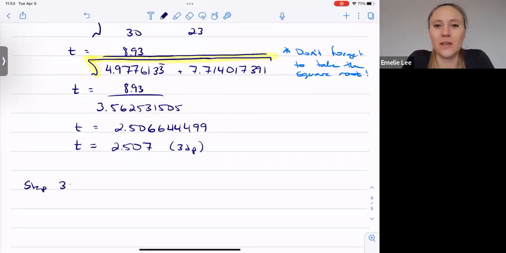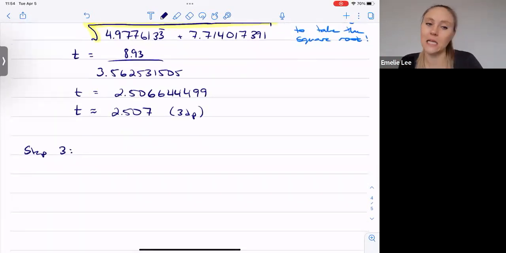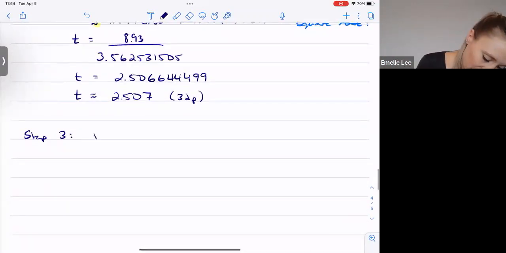Step 3. All these steps, right? Notice how we are hopefully feeling a little more comfortable working through all these steps. It probably still feels like a lot, right? And it is. But this is why you have to take this course, so that you can develop these steps and really stick with it, because then you can apply it to any type of question, right? Not just the ones that I introduce here in class, but you can apply it to other hypothesis testing questions. And there are many. All right. Step 3 is find the p-value.